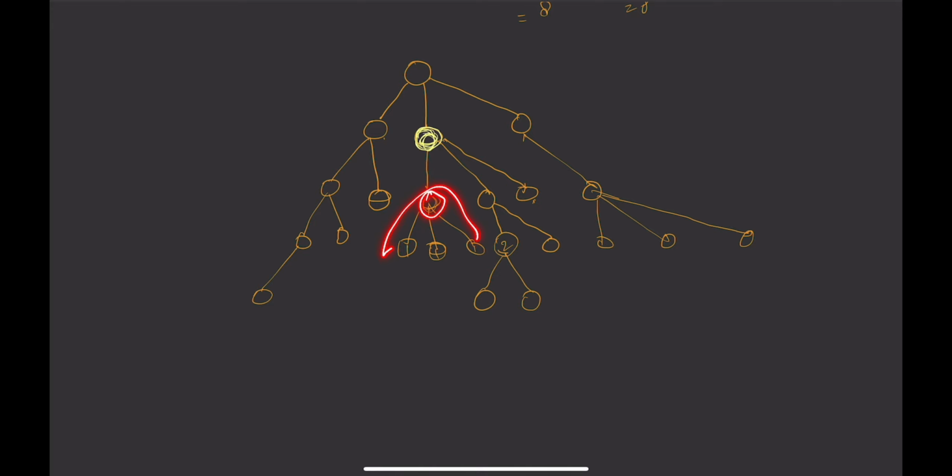Plus 2, no plus 3, this is 3 plus 2 plus, for this node also it will be 2, for this node it will be 1. So due to the first path it is 2, due to this it is 3, due to this last path it is 2, then 2 plus 1. So it will contribute how much? 5, 4, 9, 1, 10. How did I get this 10?